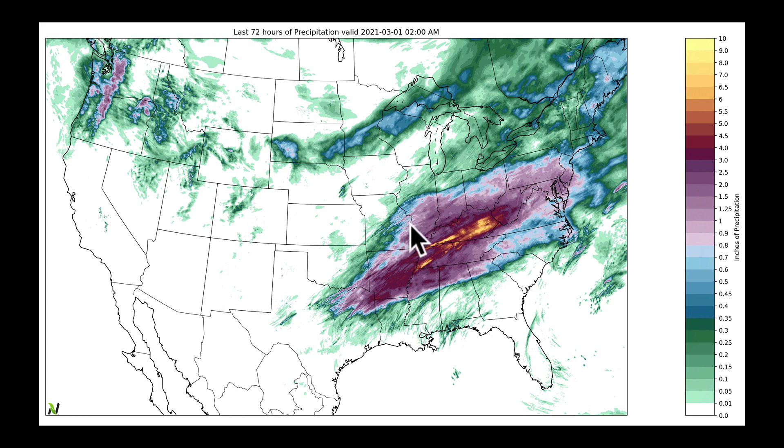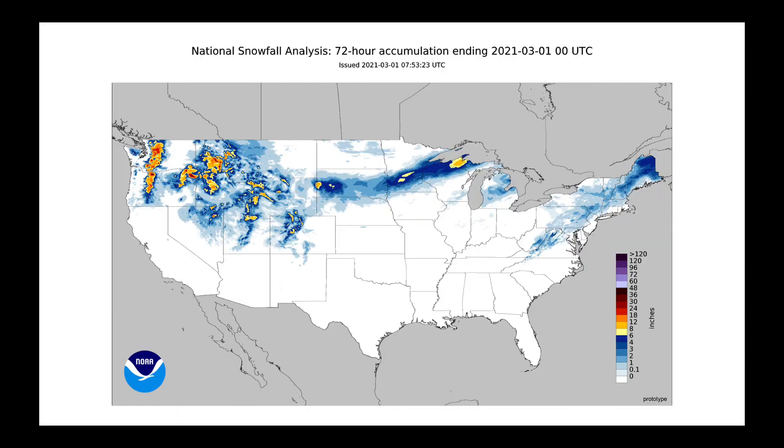The rain did make it pretty far to the north. The GFS V-16 captured this better than the European did initially, though they both came into alignment late. We do see some heavy rain in parts of Illinois, Indiana, and Ohio. On the backside, a lot of this was snow coming through parts of the Dakotas. Some pockets from Rapid City all the way over to just north of the Twin Cities easily picked up over six inches of snow this past weekend.